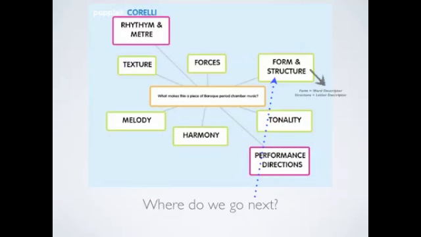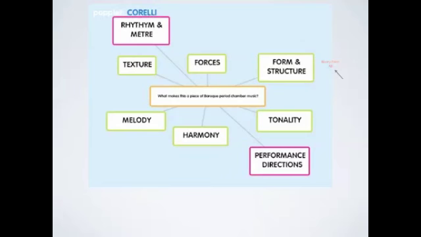Form is a word descriptor. Structure is a letter descriptor. You can't forget that. It's very important that you put both down in your answer. In the Corelli, it's binary form, A, B. You have to write A, B, and binary form to show them that you know what binary form is. So don't forget, after forces, we do go to form and structure. Form is a word descriptor, structure is a letter descriptor, and you need to put both down on your exam to get full credit for that question. And in the Corelli, it's binary form, A, B.